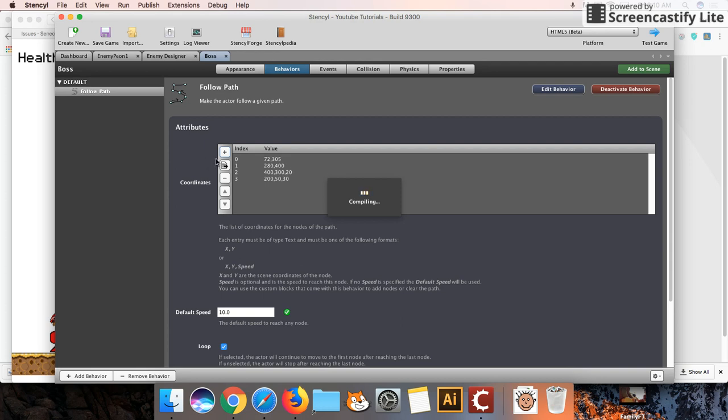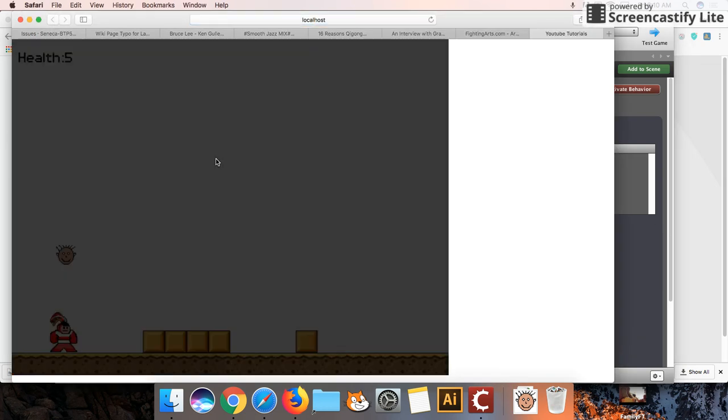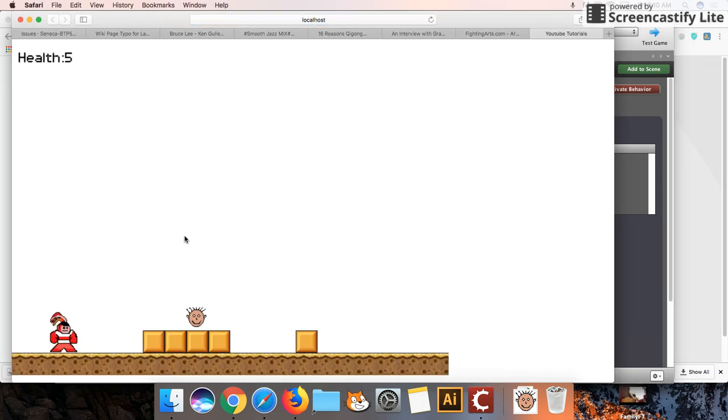That's essentially the basics of what I would interpret as a boss movement. You could have it moving any way on the screen as you like. That's 3 times as fast. Back to speed of 10, speed of 10, speed of 20, and speed of 30. So really fast. All right, that's looking good.